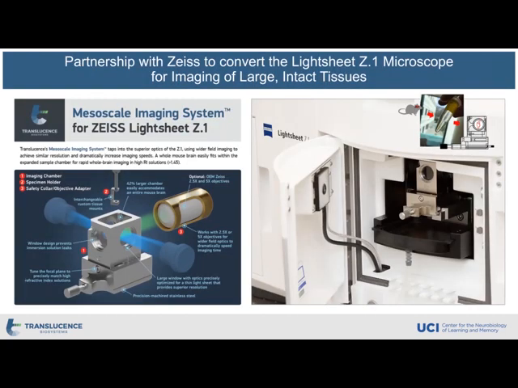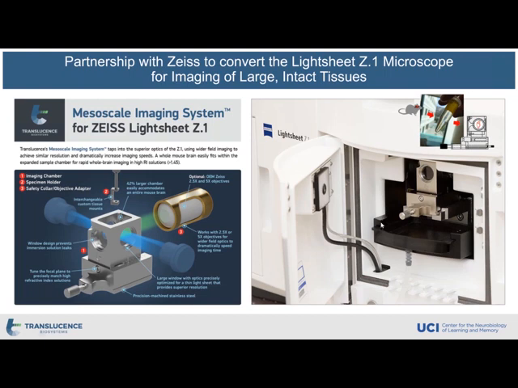So recently we teamed up with ZEISS Microscopy to retrofit one of the existing light sheet microscopes from ZEISS, the ZEISS C1, to adapt it for use in brain clearing. Originally, this system has widely been used for visualizing small samples such as zebrafish or small embryos. But by using this new adapted system, we can look at larger samples such as whole rodent brains.